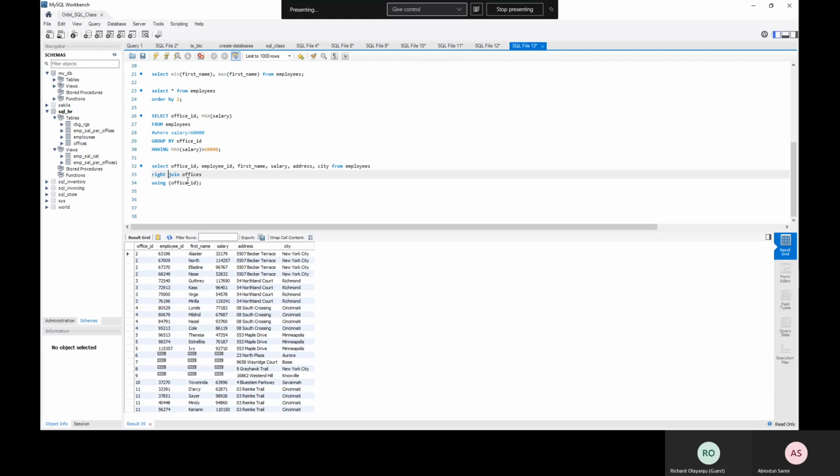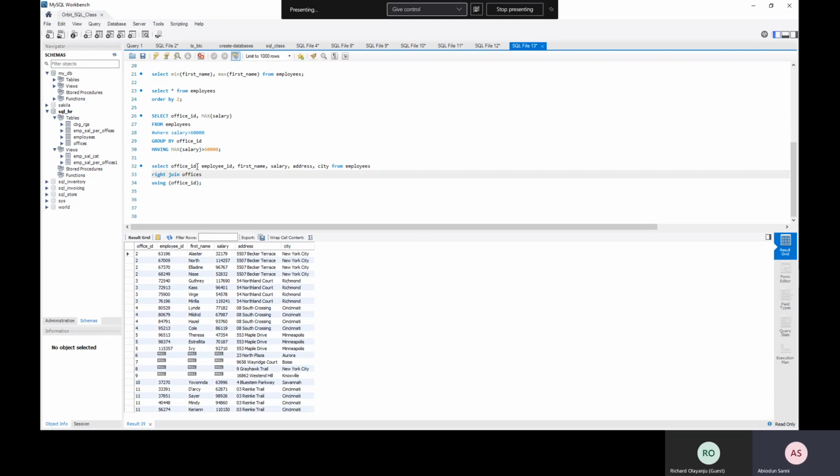But if you notice this very well, it just picks office ID from the offices table, because obviously office ID 6, 7, 8, 9 are not in the employees table.